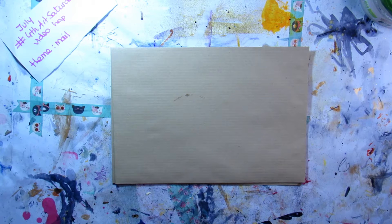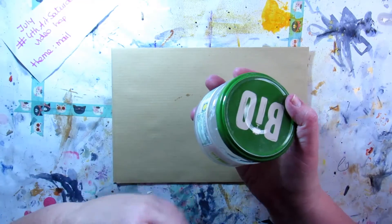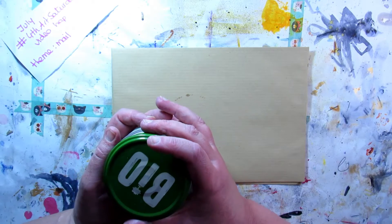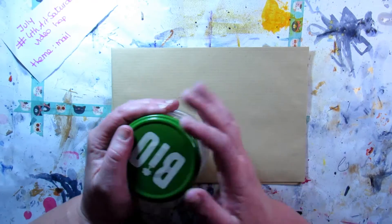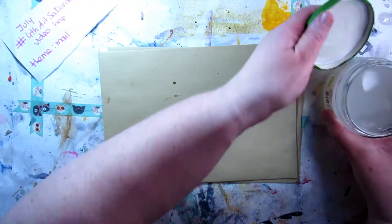You can do momigami with all types of paper and all types of oil. For today's video I'm using coconut oil — you can use olive oil or any good quality oil. I would advise you to use a good oil that's safe for your skin. Don't use petrol or nasty oils, as those can be damaging to your health. So be careful and use an organic or good quality oil.